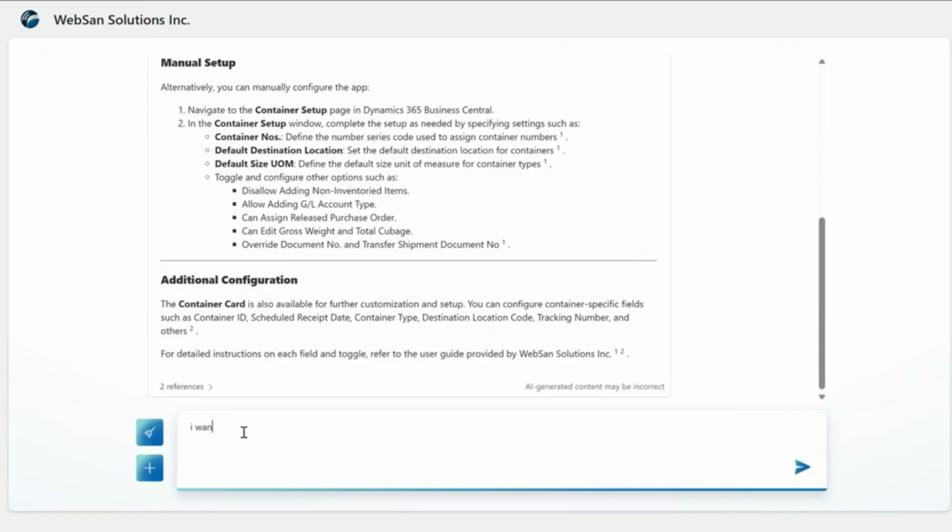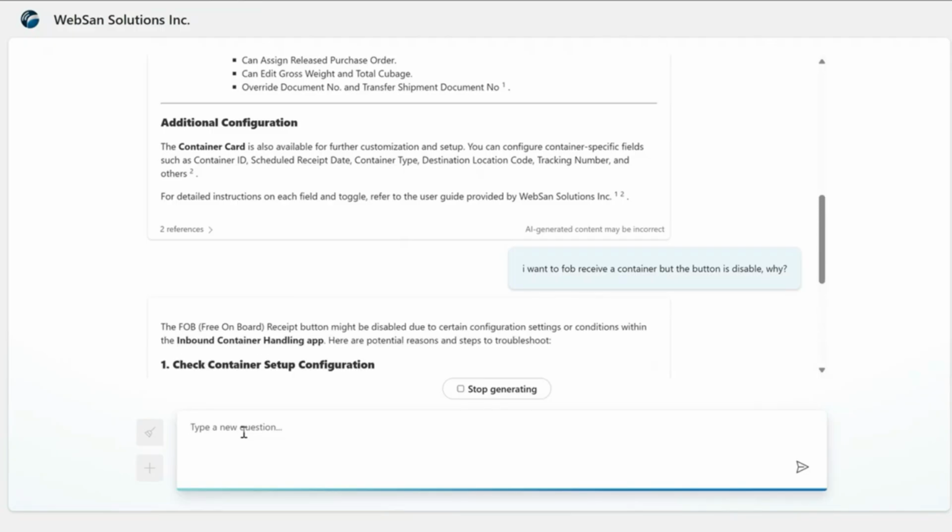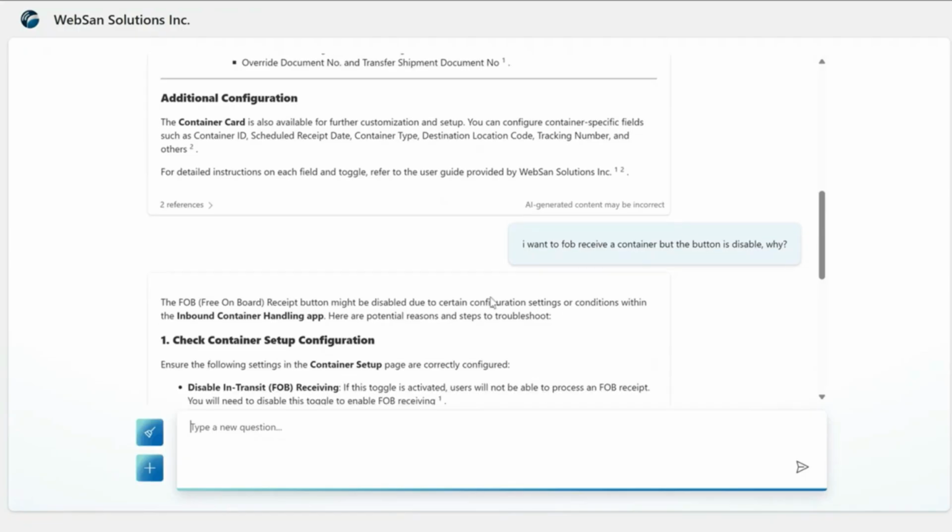Now let's ask it a generic question. I want to FOB receive a container, but the button is disabled. Why? This is kind of a vague, generic question, so let's see what it comes up with, because the reason for that could be numerous.